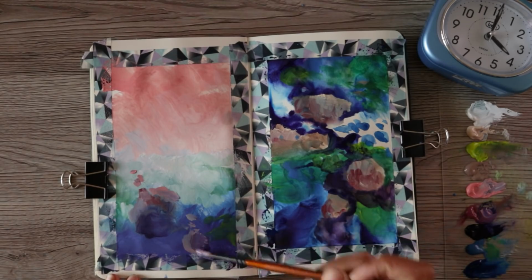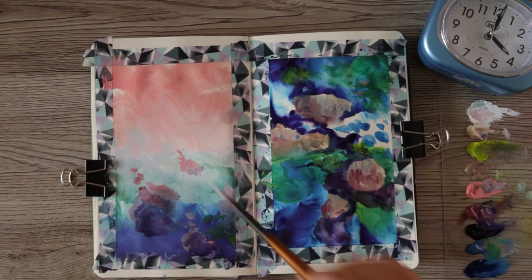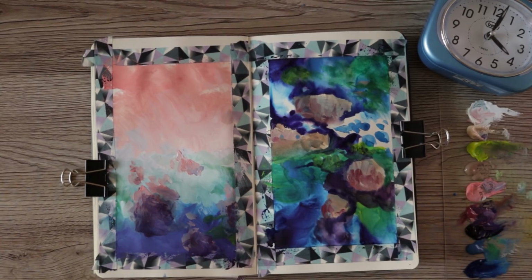I really enjoyed using this chunky brush from Pan Art. It is a round pointed premium mop in a 12, and the smaller details were done with a number 6 round brush, also from Pan Art. I also whipped out the palette knife at one point just because I wanted to add some texture, and this felt like the perfect opportunity to experiment with a tool that I don't normally use in my paintings.